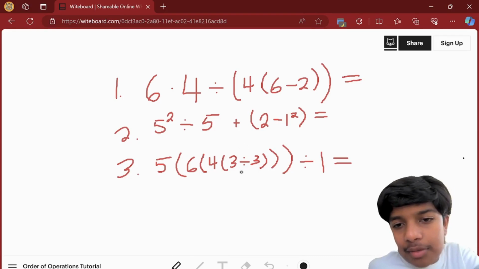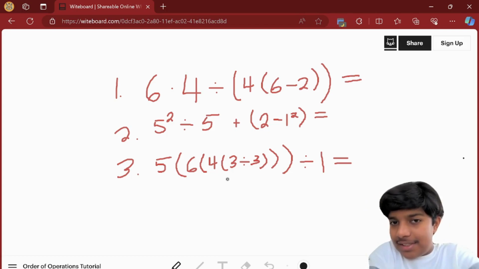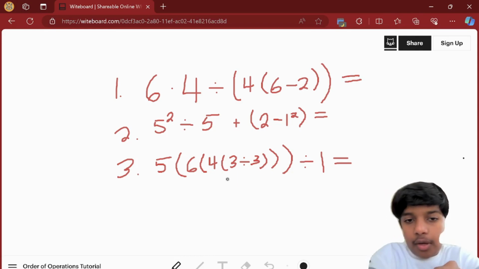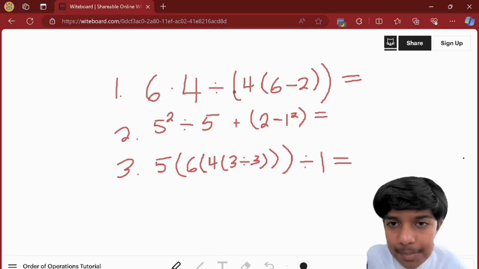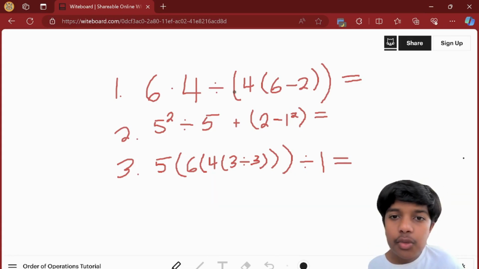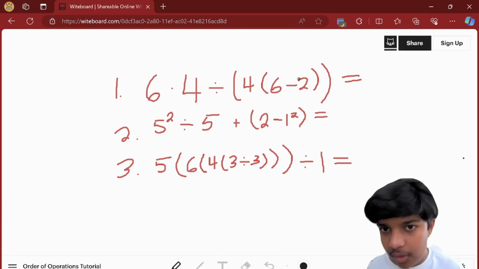I know the third problem with all the parentheses may look a bit difficult, but it really isn't if we follow that internal rule, which I'll talk about once we reach there. So here, let's start with the first one. We know that in PEMDAS, P is parentheses first, so we focus on the parentheses. And the internal rule, actually, I'll speak about it right now.